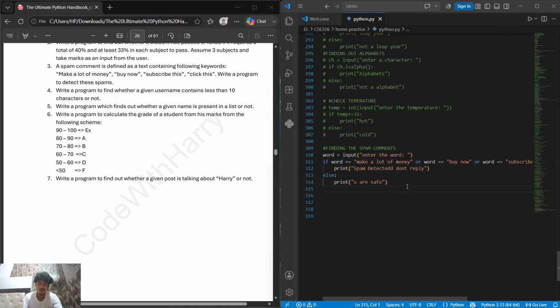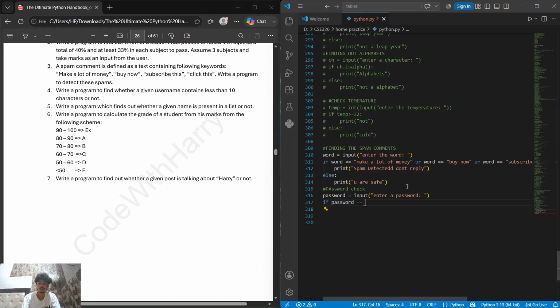Another one I want to show is a password check. Password equals input, enter it. Here it depends upon you whether you want integer input or simple input, it will not matter.